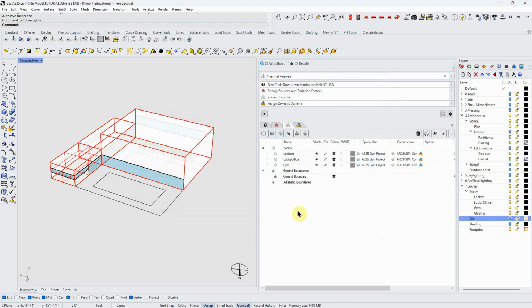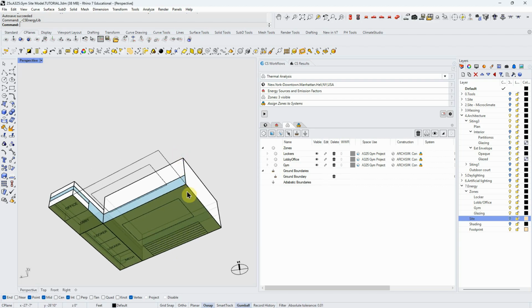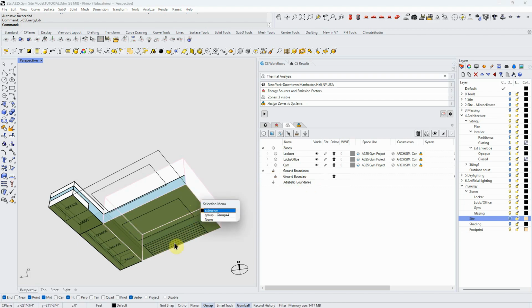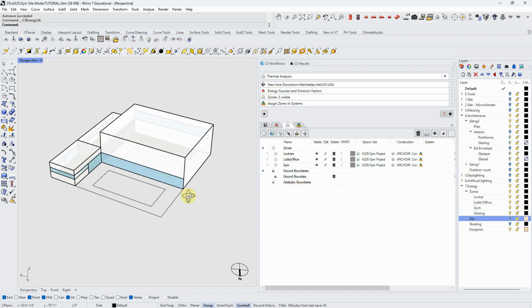And so now you will have set your baseline simulation run. Make sure you have this ground setting so that it should be green. If you don't have it, again, you have to create the perimeter of whatever's touching the ground and add it here. It'll show up here, and it'll turn green. So that's how you know it works.